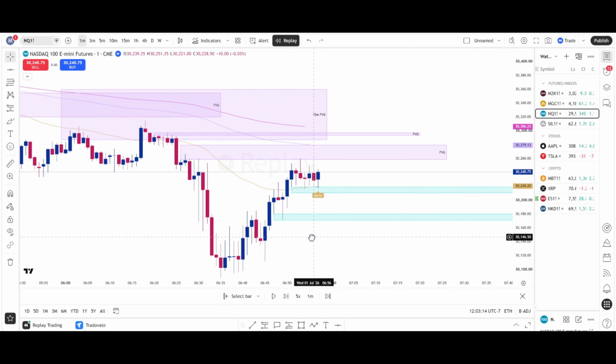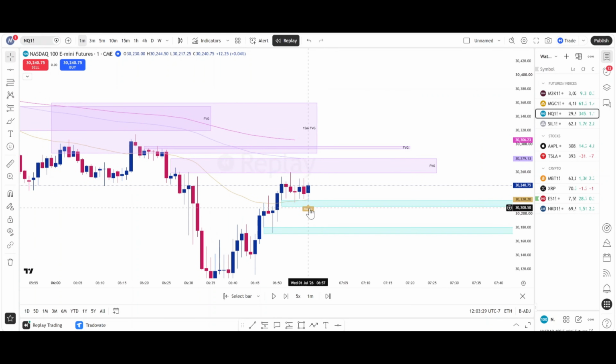So right here, we have our first entry. This is an A setup. I have more in-depth videos explaining what an A and an A plus setup are if you want to go ahead and watch those. But for right now, I'm just going to simply walk through really fast. We have an alert signal out of a fair value gap. This is a riskier trade because we are counter trend trading.